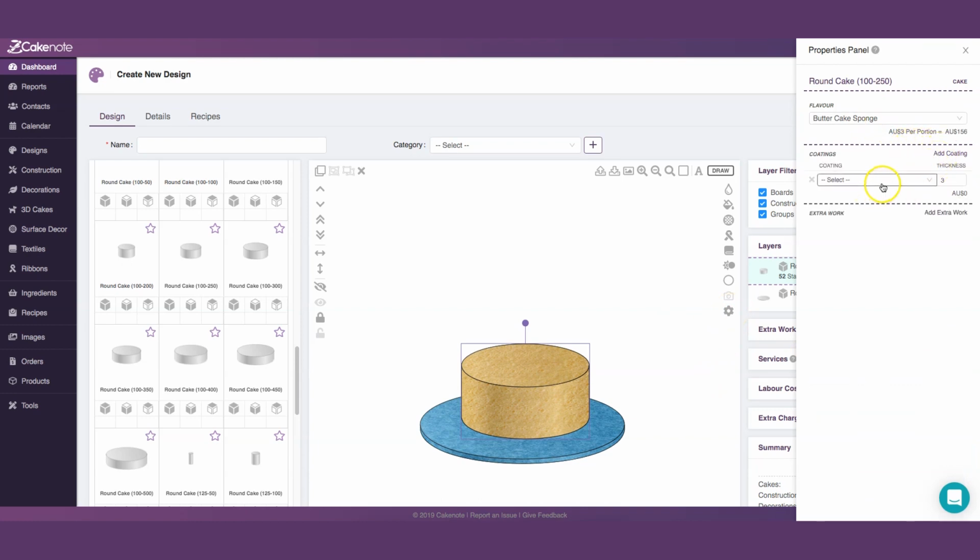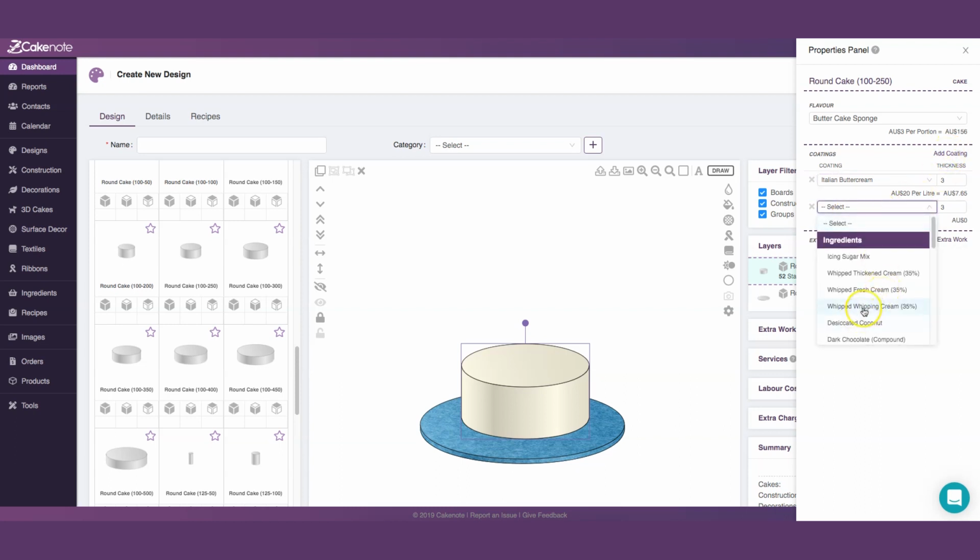You can use recipes: white chocolate ganache, Italian buttercream. Let's go for this. All right, and I like to add another coating here, and select rolled fondant. Rolled fondant, white. All right. Thickness, I'm happy with that. Maybe I should reduce the thickness of the cream a little bit to 2mm.